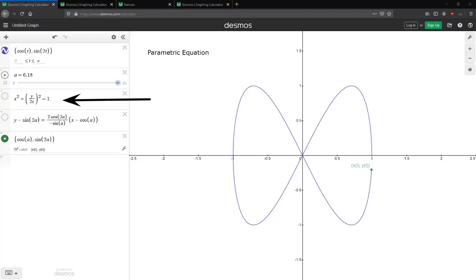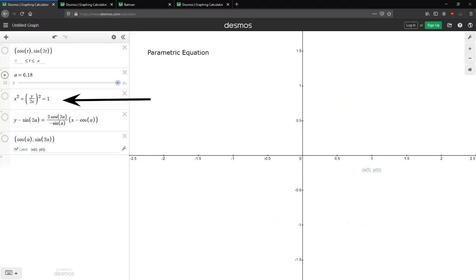So in this equation, I've got x squared plus the quantity y divided by 2x all squared equals 1. And so that almost looks like the formula for a circle, right? Where I've got, say, cosine of x squared plus sine of x squared equals 1. Except, oh wait, no, I cannot use my x's in this way.